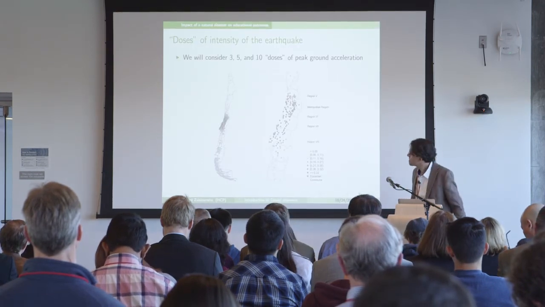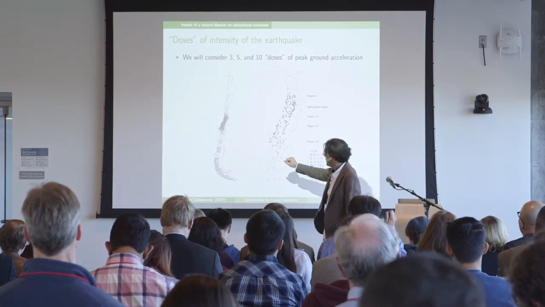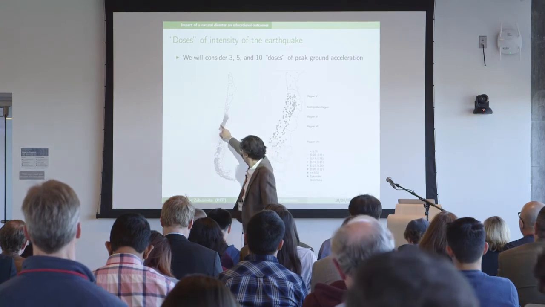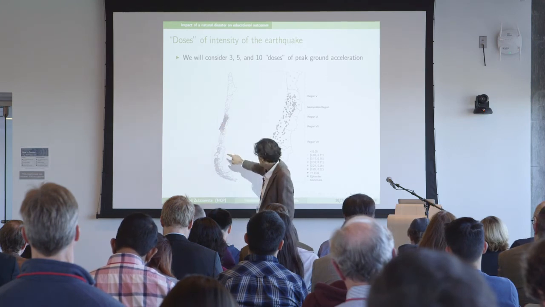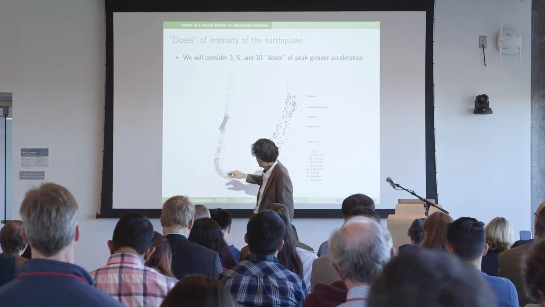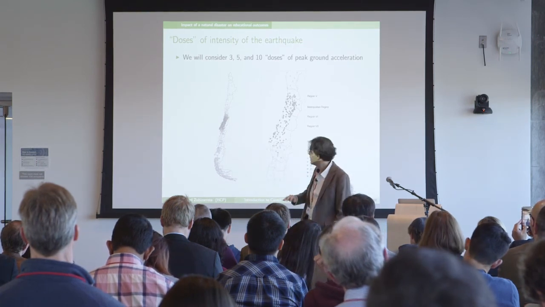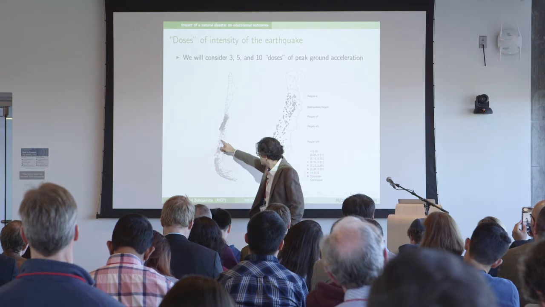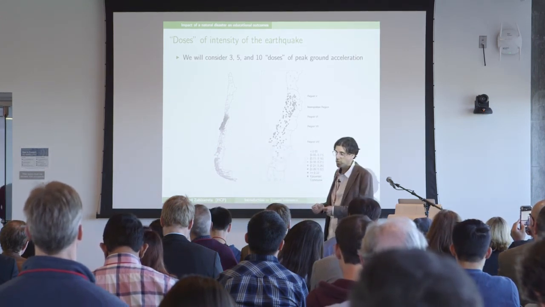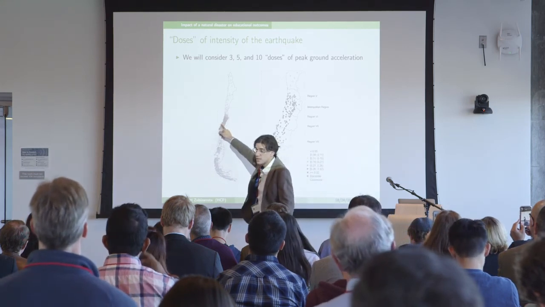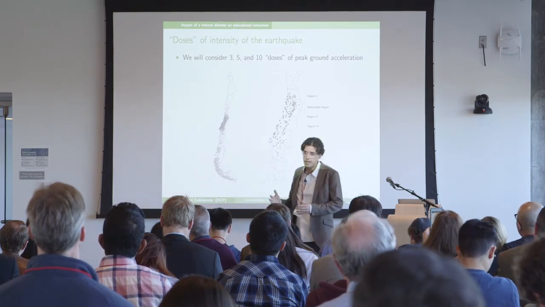And the way we're going to design the study is as follows. Here we have a map of Chile, showing here with the black asterisk where the epicenter of the earthquake was. And with all these circles here, I'm showing you the counties where we have data before and after the earthquake. And we're coloring these circles with the strength of the earthquake, the peak ground acceleration. So very close to the epicenter, there was very strong shaking, and closer to the extremes of the country, people barely felt the earthquake.